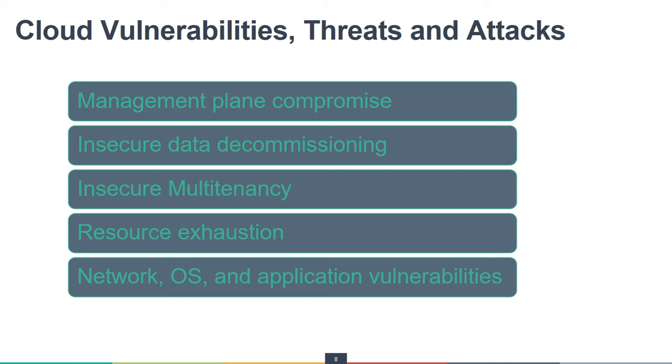Then we have insecure data decommissioning. When it comes to data deletion and sanitization, that can leave a portion of customers' data available and potentially exposed to the other CSP tenants who share the same infrastructure. This potential data leakage is particularly concerning for customers managing sensitive information like PII, PHI, and cardholder data.